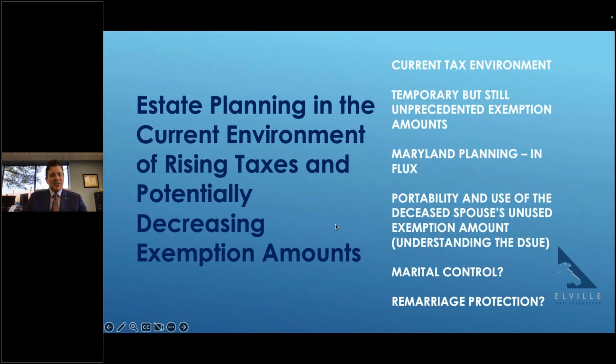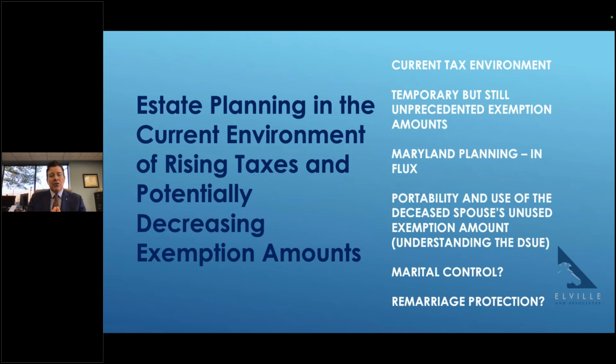Let's now switch subjects. We've been talking about the fundamentals of the estate planning process, how that works, and the importance of a process. We've talked about wills versus trusts in basic estate planning, and we've talked about basic incapacity planning. Now let's talk about the estate tax planning environment and some tax issues.